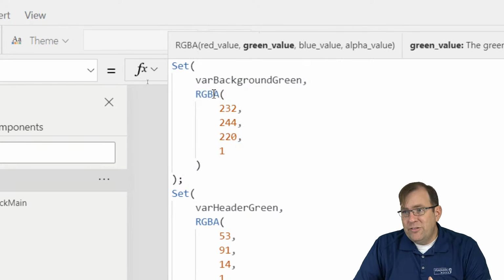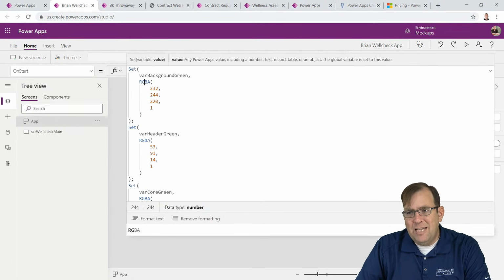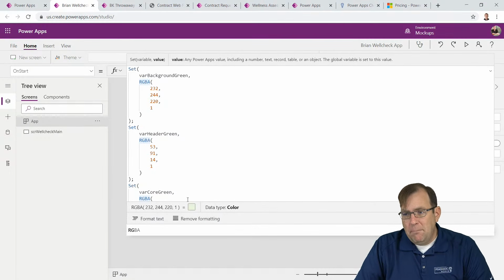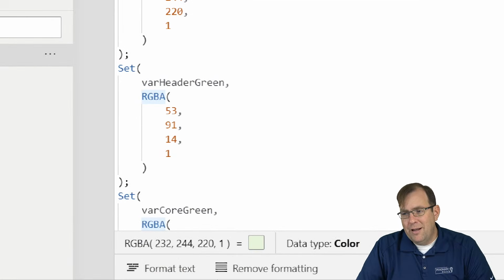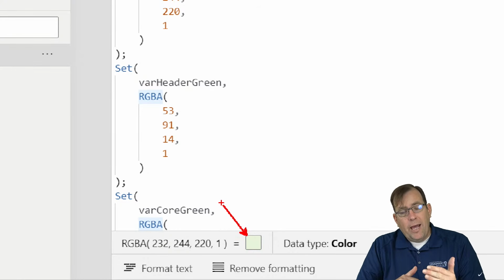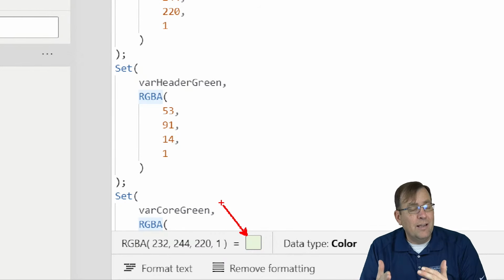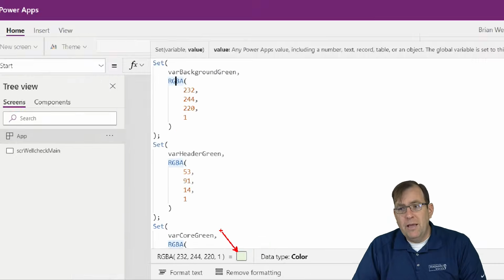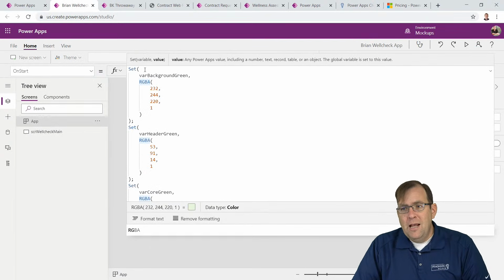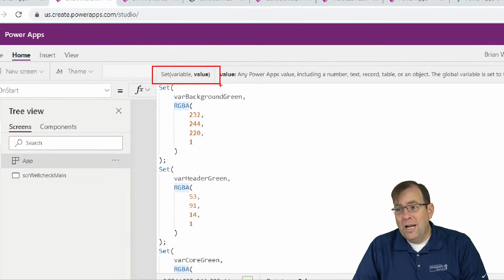Now, additionally, you'll see if I select the word RGB right here, look what happens. If I just click on that word RGB, it's showing me down below in the coding window what the impact of that word RGB and this color combination is. Look at that. We can see the exact color green that it is. So this bottom area, as you select different words, will always show you helpers. It's going to try at least to show you helpers on what it actually is doing. You'll also notice when I hit the word RGB that it's showing me, hey, here's how you do a set command up top. So that's kind of handy also, right?